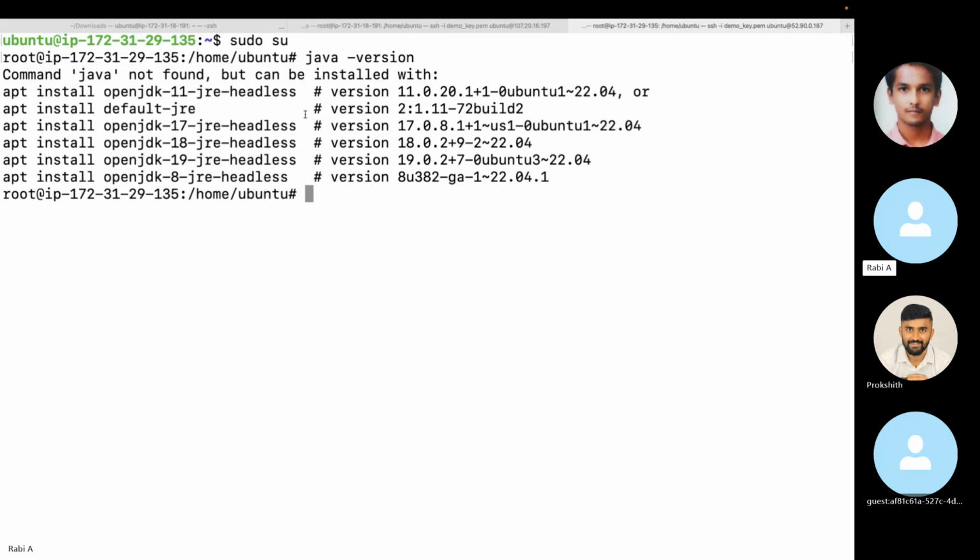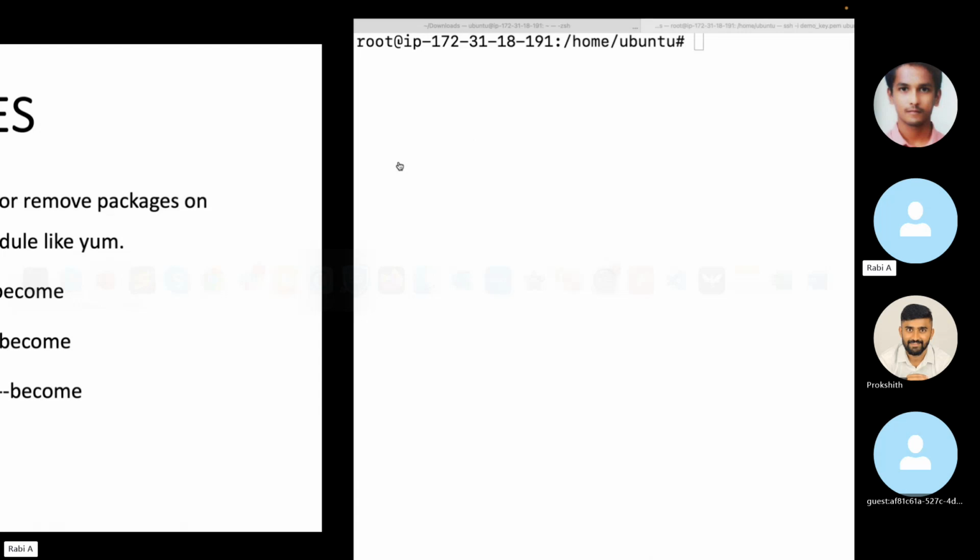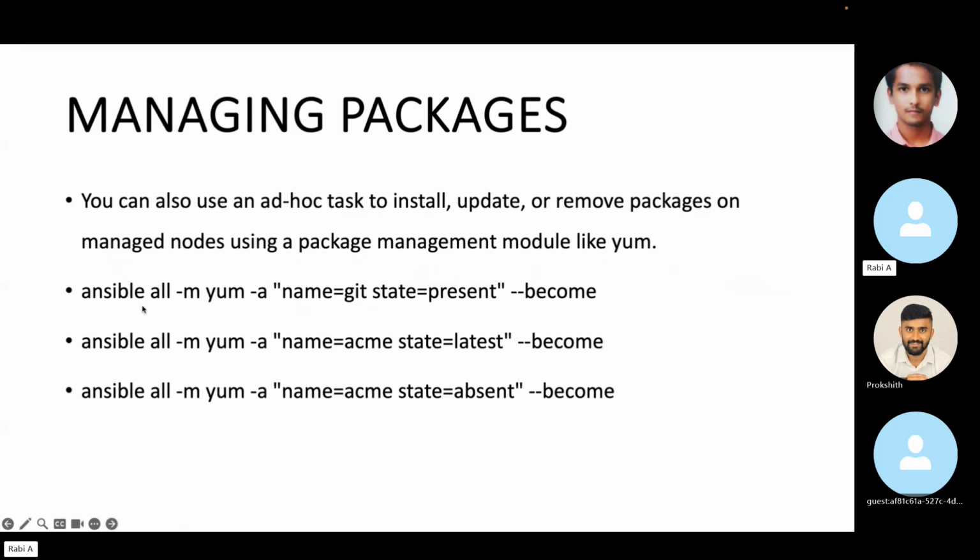Now, like this, let's say you have 500 machines. Now you cannot go to individual machine and start running the command one after the other, right? So that's where we can make use of your configuration management. So if I want to install my script, here's the instruction I can use. Ansible all. So all here indicates all of the remote machines. -m is your module. Now, depending on the machine, yum is for your Red Hat CentOS. If it's Ubuntu, we will use apt and then your argument. So the name of the package and what is the state. So present means I want to install. Absent means I want to uninstall. Latest means I want to install the latest version.